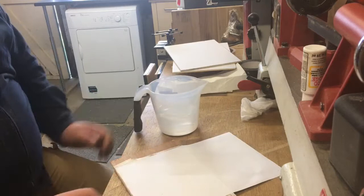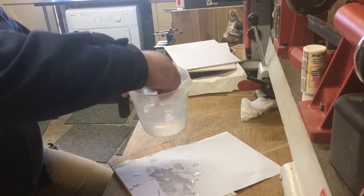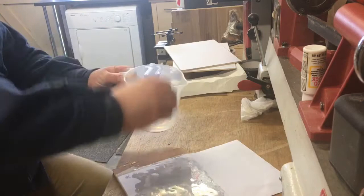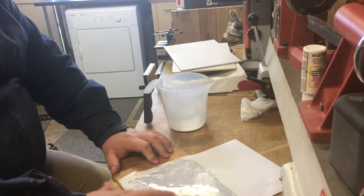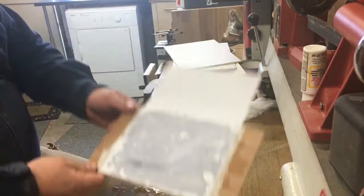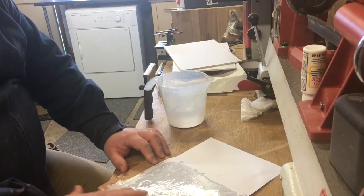I've done this before and tried using a sponge, but the best way is just to use your fingers and rub it on. You have to be careful — it takes quite a while for the paper to come off, so you have to rub it gently. If you go too hard you'll end up taking the image off as well. It's a delicate process, knowing how far and how wet to get it. The paper will start feeling gritty when it's starting to work, and you can see the image coming through as you wet it. It's really a case of slowly working the paper away — it's a messy process.